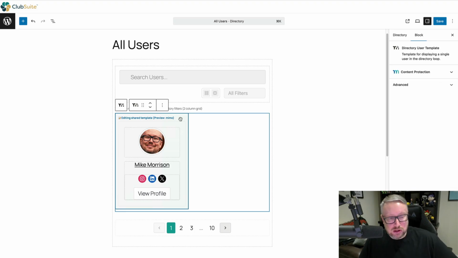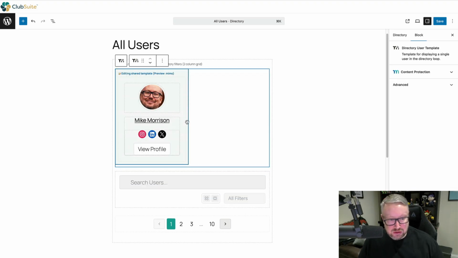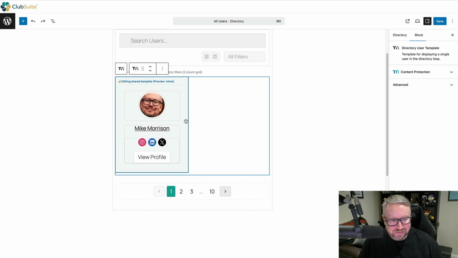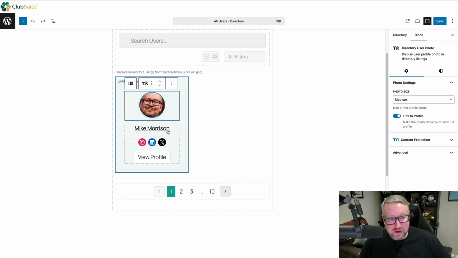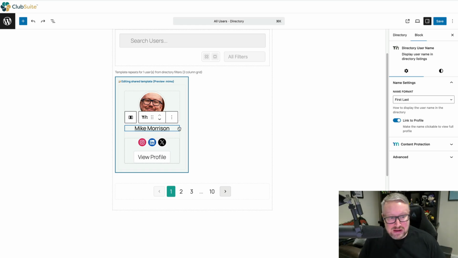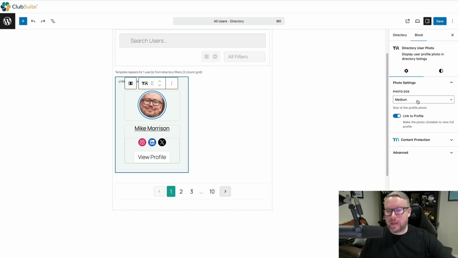And then in the actual card itself, so in the actual profile listing, we can click into little elements of the cards that will show the user listings in the directory. We can click on these and say, okay, how big do we want their profile image to be?